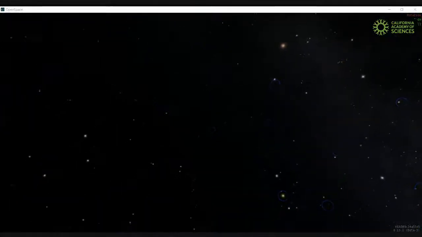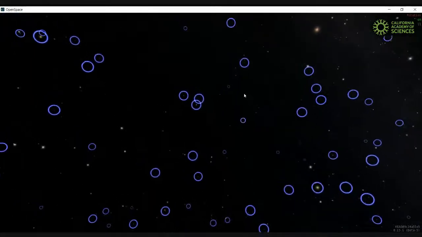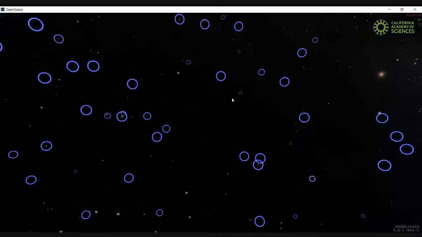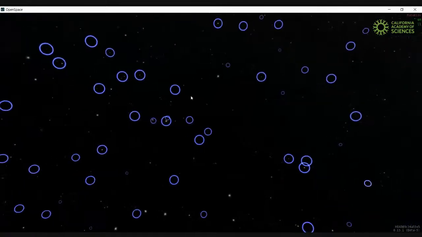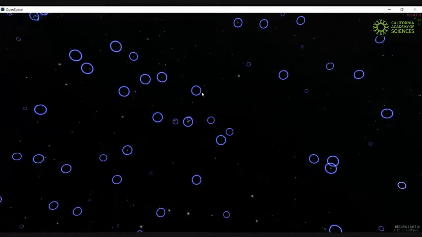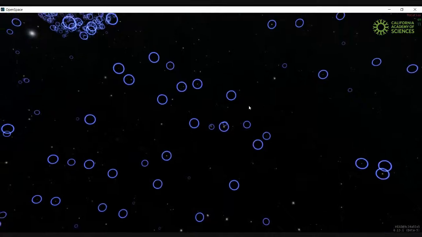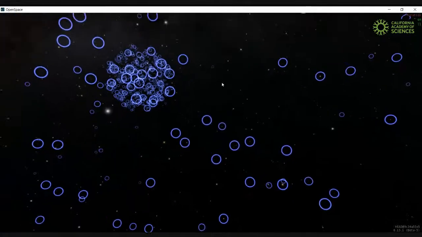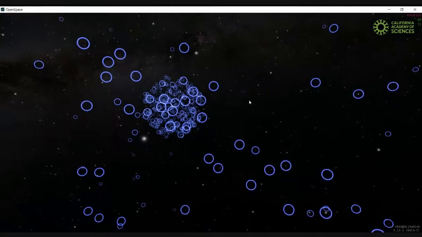Oh, they disappeared. See those blue markers? These represent all of the stars we've located that have at least one planet going around them. Most of these markers are not just single planet solar systems, though. They're probably multiple planet solar systems. And we can see some parts of our sky, like right here where the Kepler Space Telescope was observing, that have tons of stars with planets going around.